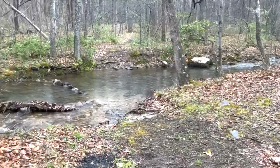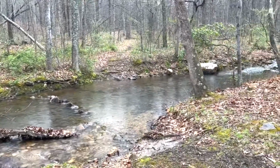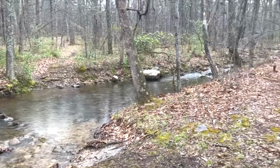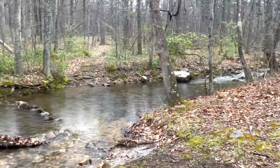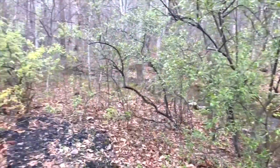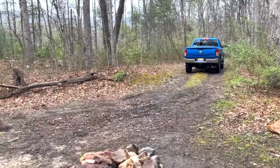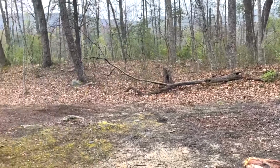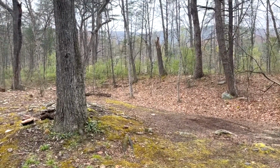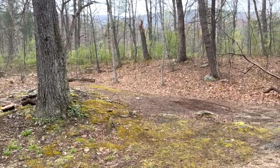But then you have a nice little place, especially if you want to bring more tents back here. You've got an awesome little creek. So I have a 4-year-old, a 9-year-old, and a 15-year-old boy in the family, and they would spend hours just playing on this. So again, something to consider if you're looking for camping in the DC area. Again, there's the truck for scale, plenty of room. You are right up against the border of the National Forest. I'm not sure if you can see out there, but there is a house. But there's several of these sites. So let's go take a look at a couple others.